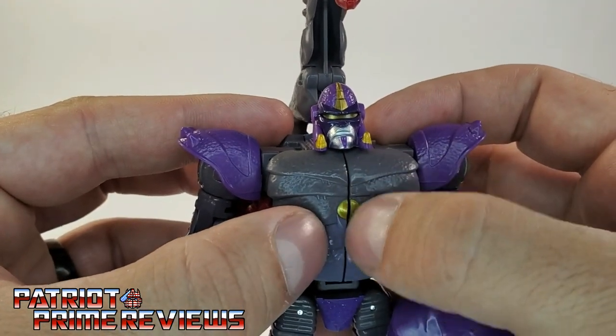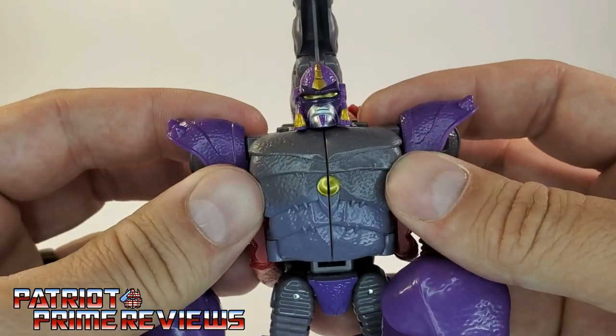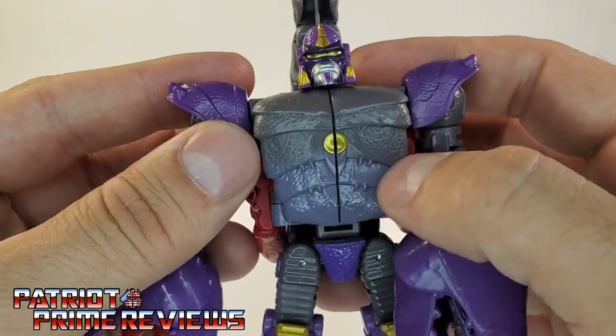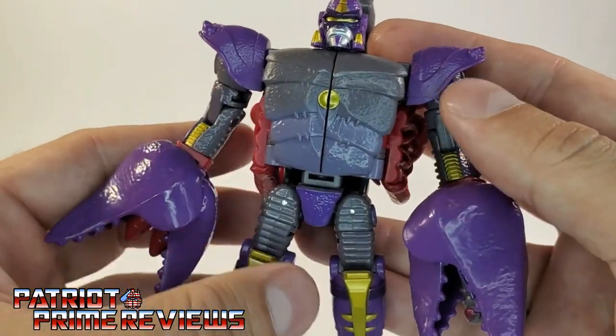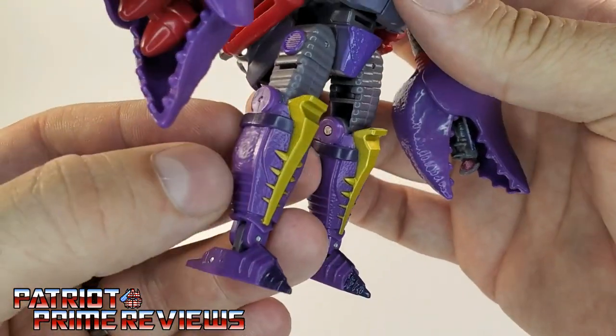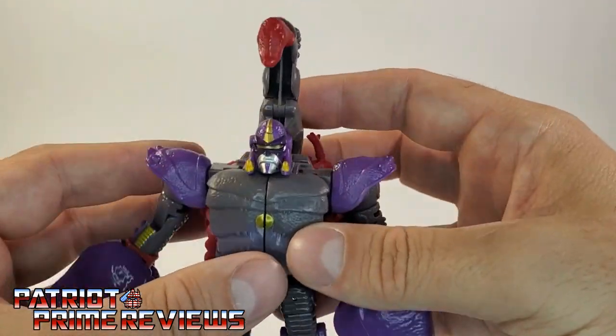Now, due to transformation, he does have this big crack down his chest. And if it would peg in a little tighter, it wouldn't look bad because he has all these other molded details on the chest as well. But it is what it is. Legs look really good too. Lots of great molded details and paint applications.